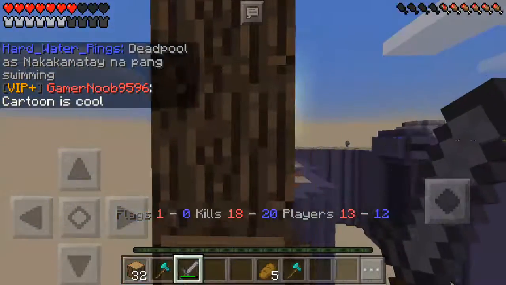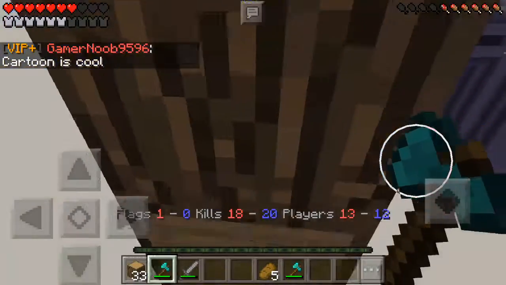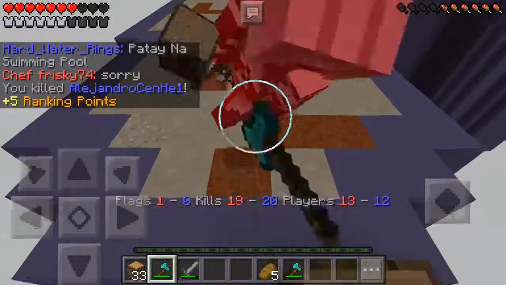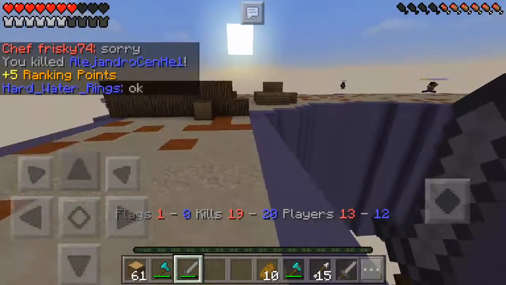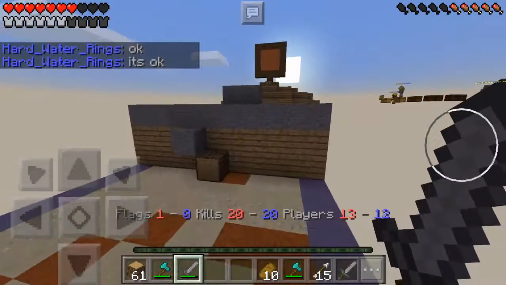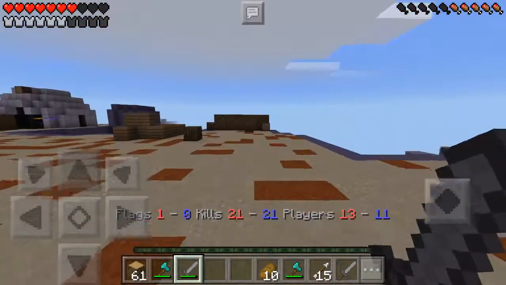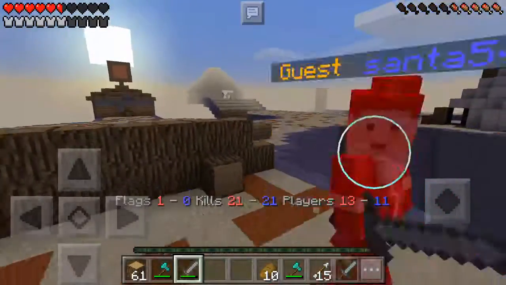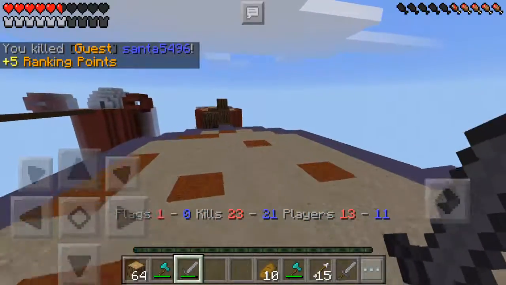Oh, what a little girl! Little girl. Hey, that's okay, I got this. You piece of shit. Yeah, oh. These kids suck. Kids get outgunned too many times. I don't think the flag is even here. Yeah, you're wrecked. Oh my god.